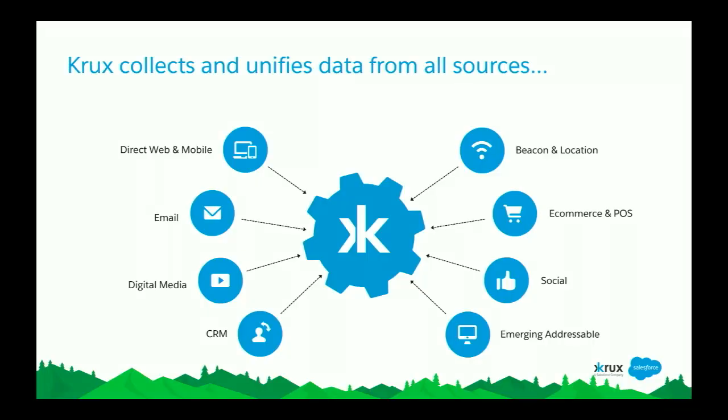So if you want to get a little more in the weeds, what Crux really does is, through a series of different infrastructure and architecture and pixels and so forth, collects all your web and mobile data, collects your email data through now a great direct connection with the Marketing Cloud tools, e-commerce data, such as from the Commerce Cloud, certainly CRM data from Sales Cloud. We can connect directly with beacon and location data. So where are people? What are they doing? What's the weather like? What friends are around them based on their mobile device? And things like social data and sentiment and stuff like that.